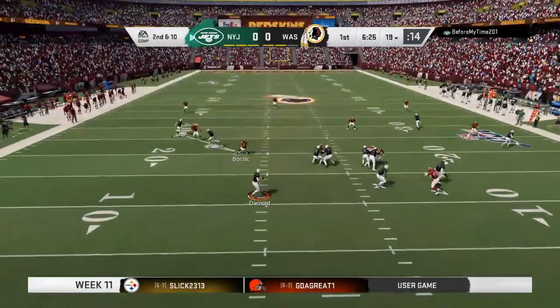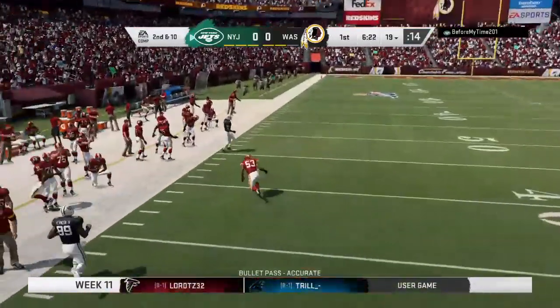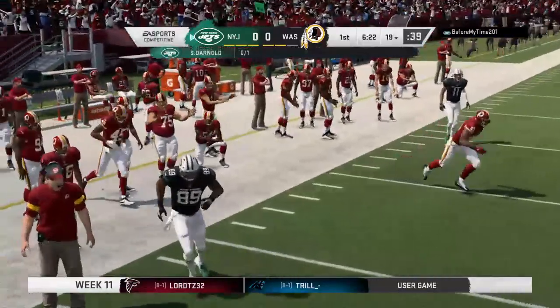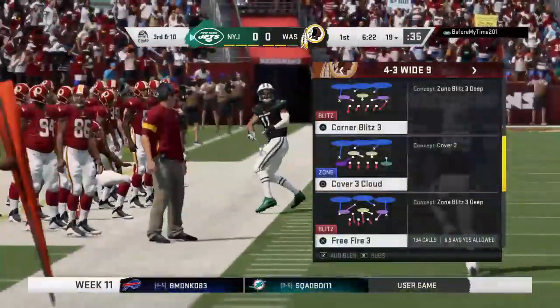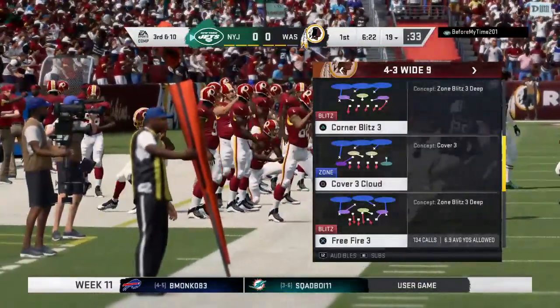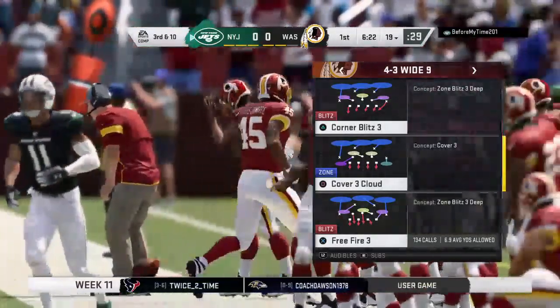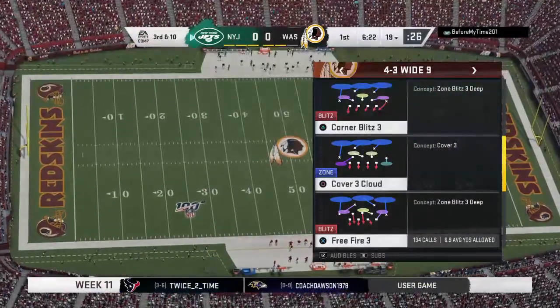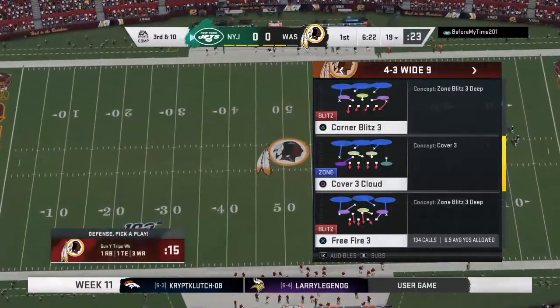Looking to throw on second down. Darnold. Toward the left sideline, but it's incomplete. DRC, Dominic Rodgers-Cromartie getting in there to break it up. When I watched that play, I thought about what my coaches had told me in the past. The biggest teaching point, get your head around ball so you can make a play on it while it's in the air. That's exactly what he did there. That was nice.